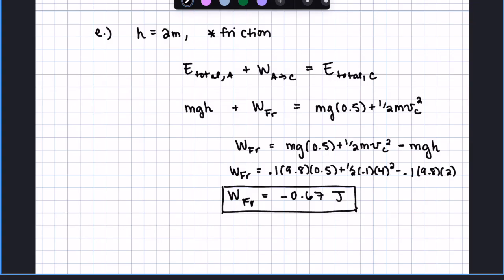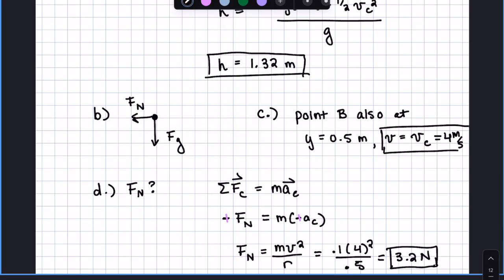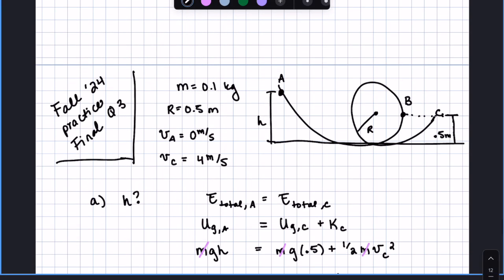The way that I like to think about it, and maybe I'll go back to the picture that we have, is mostly from a storytelling perspective, thinking about the story that's being told in terms of energy. So I'm starting off with some energy here at point A, but as I go from point A to point C, there's going to be work acting on my mass the whole time. That could be something positive.